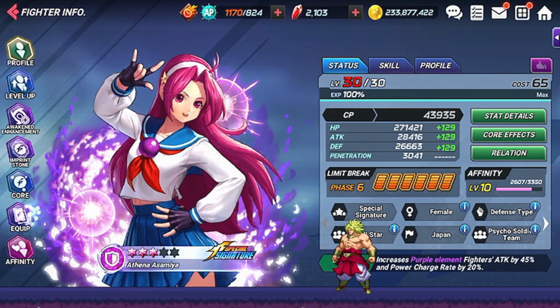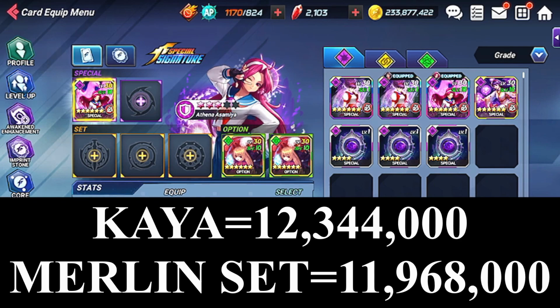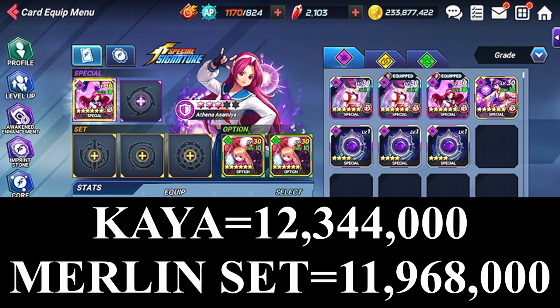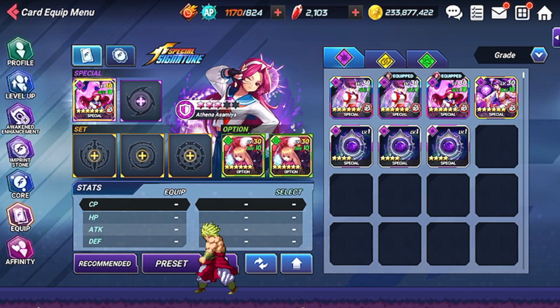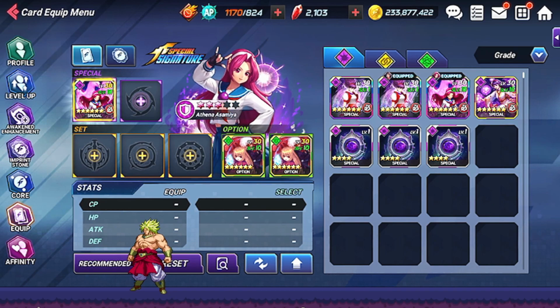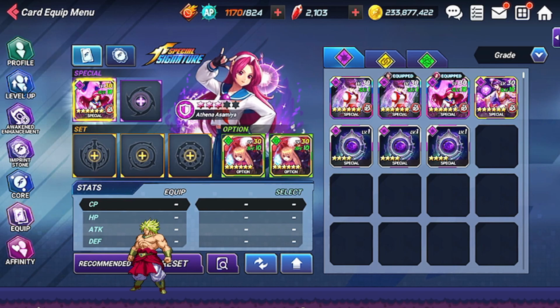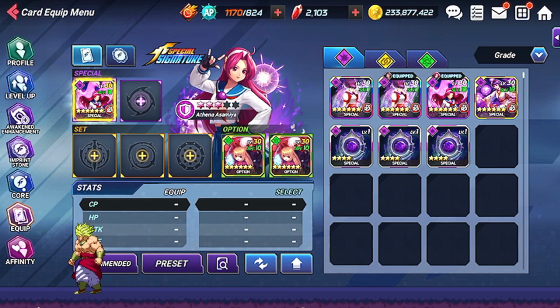And here's what happened. So I tested her with the Kea set, and I ended up getting 12,344,000 with the Kea set. With the Merlin set, I got 11,968,000. And by the way, guys, all these numbers that I'm giving you, I tested these characters over and over with these cards, switching up the cards back and forth, and these were the best numbers that they got. So she actually did better with the Kea set.